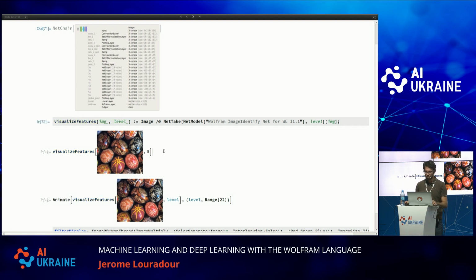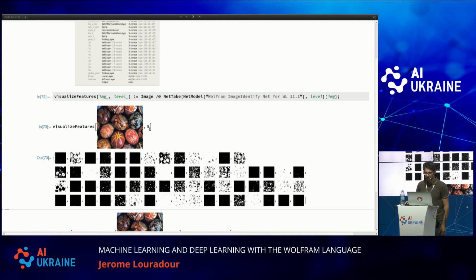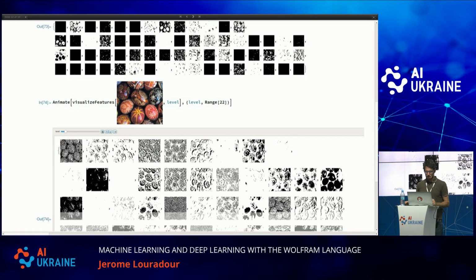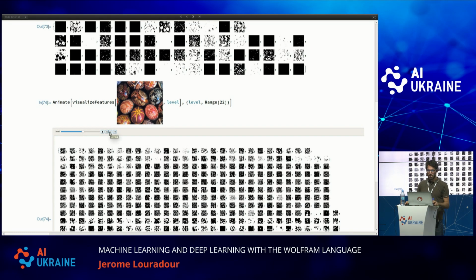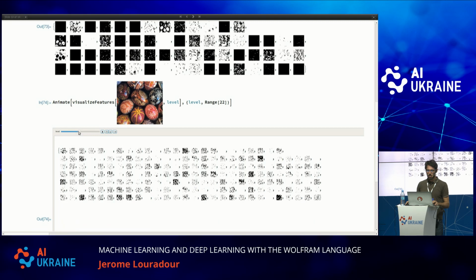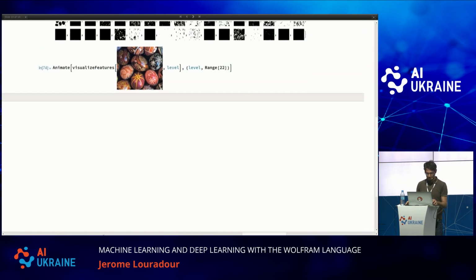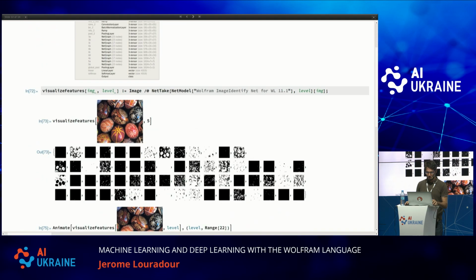Okay, so I define my function, and for example, on the image of the Easter eggs, I can ask what the features at level 5 are, and I can also have an animation. Here I'm printing, so I can do stop. So this is an animation where, whoop, what did I do? Sorry. Well, let's rerun it. Sorry.